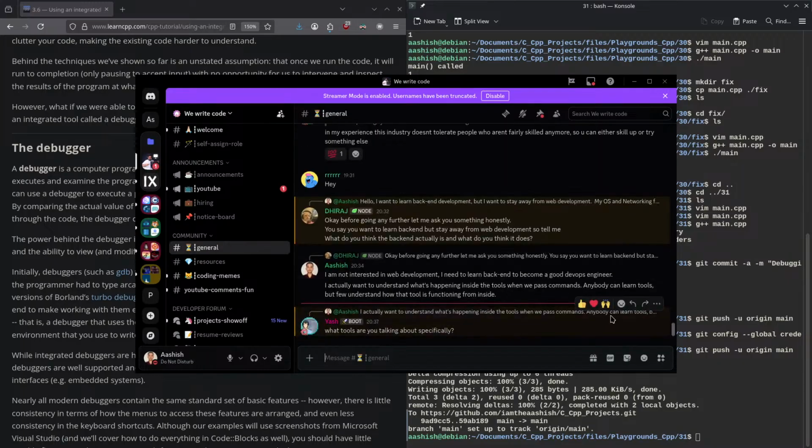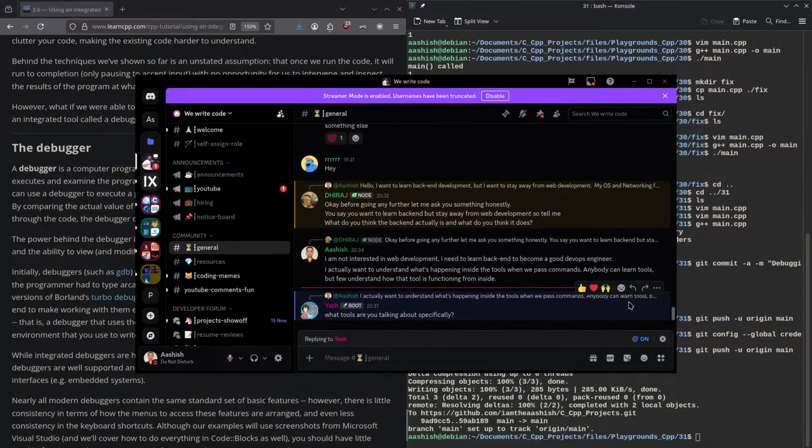What tools are you talking about specifically? DevOps tools like Docker, Kubernetes, and CI/CD tools.